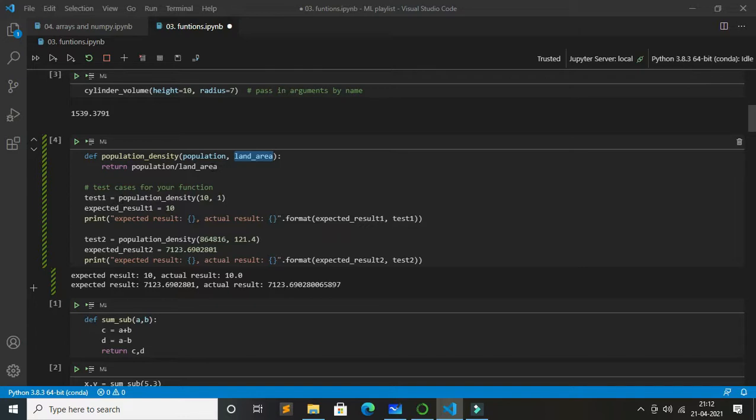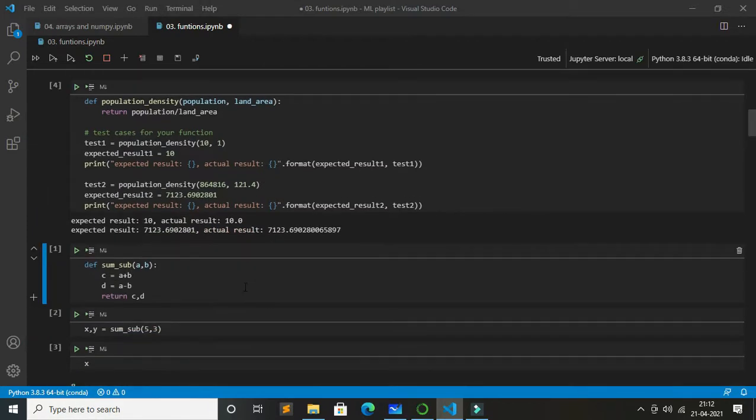Our test one is population density 10 by 1, the expected result is 10, and then we print the expected result using our format string. It will print out our expected result, and then it will print the actual result as test1, this variable. Similarly, for test2, a little bit more complex data is given. Let's run this, and here is our answer.